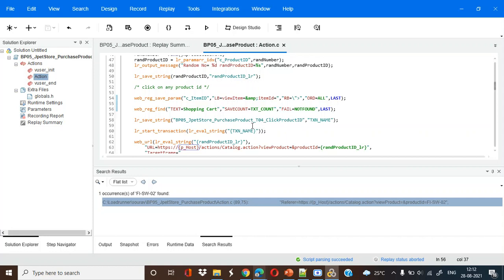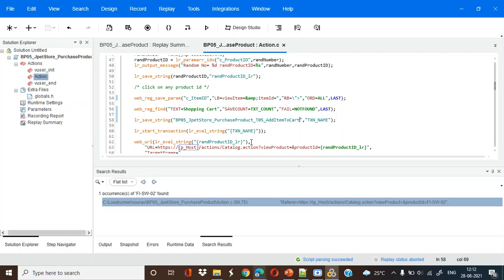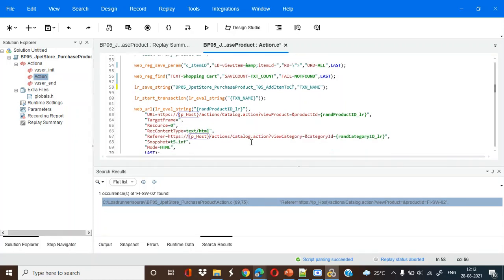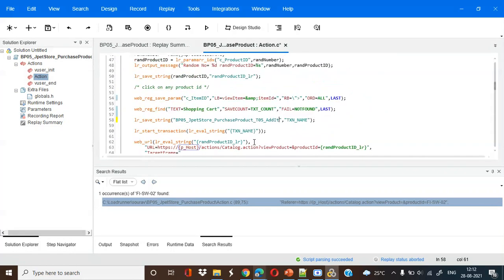We had done the changes in the find also, and now it's time to change the transaction name as well. So we are add item to cart. Okay. Oh sorry, we did some changes.